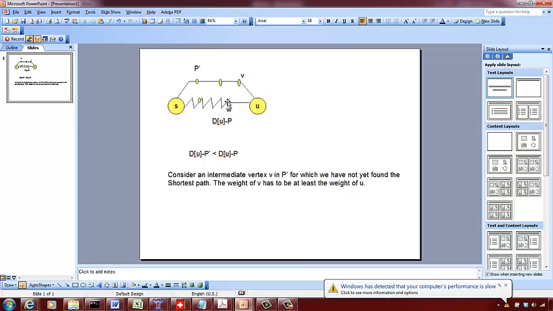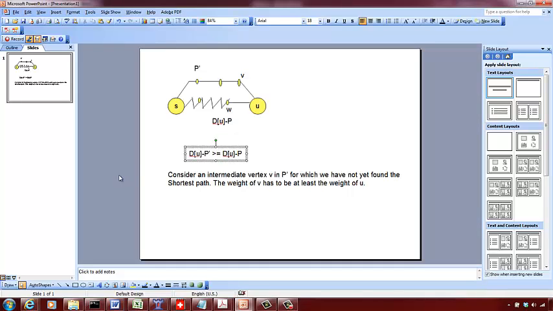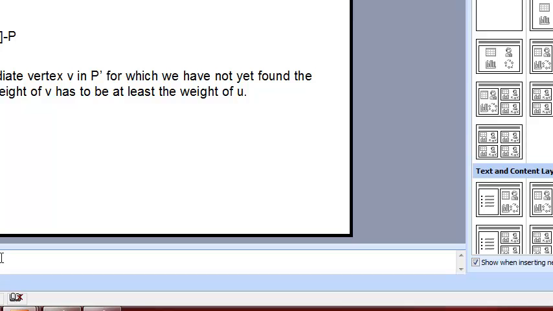After going through all these things, we have a situation where we have picked path P, which means this is the best predecessor. Because if we could have reduced the weight of the path to U by going through V, we would have chosen it. The fact that Dijkstra's algorithm gave us this path means that this is the best predecessor through which you can reach U from S in terms of weight. So the weight of the path P prime from S to U has to be greater than or equal to, it cannot be less than, the weight of the path P from S to U. So this is the proof of the correctness of Dijkstra's algorithm.